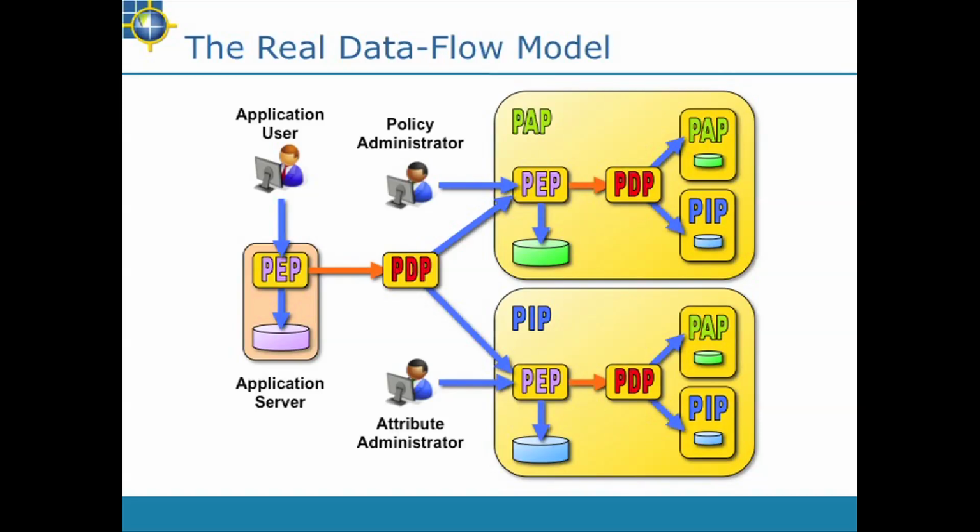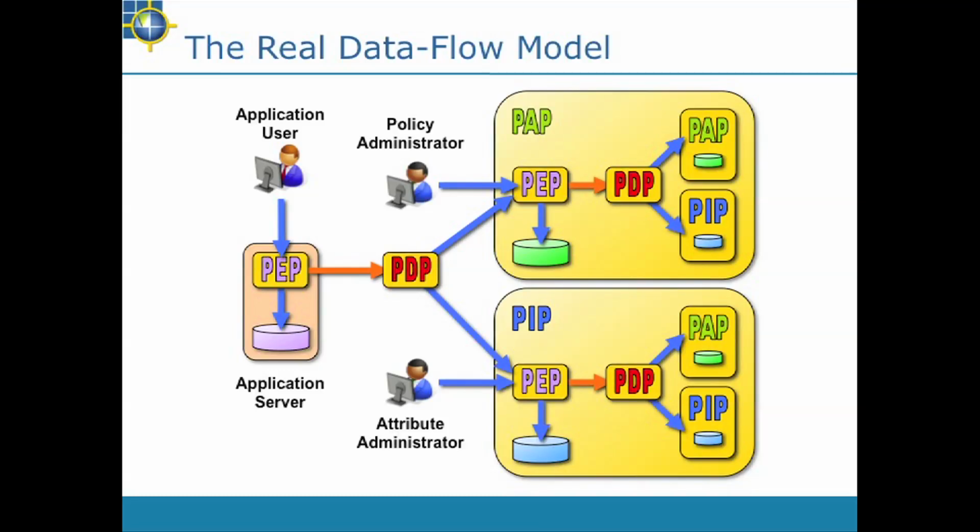Now, of course, a relational database and an LDAP directory both have their own store of user identities, they both have their own access controls, and they make their own authorization decisions. So what we have in practice is not an infinitely recursive deployment of XACML servers, but rather a situation as depicted here, where we have one level of dereferencing. So we have a PAP, which is effectively a relational database, and we have the PIP, which is effectively an LDAP directory. But what we do have is, in fact, three access control schemes in force.